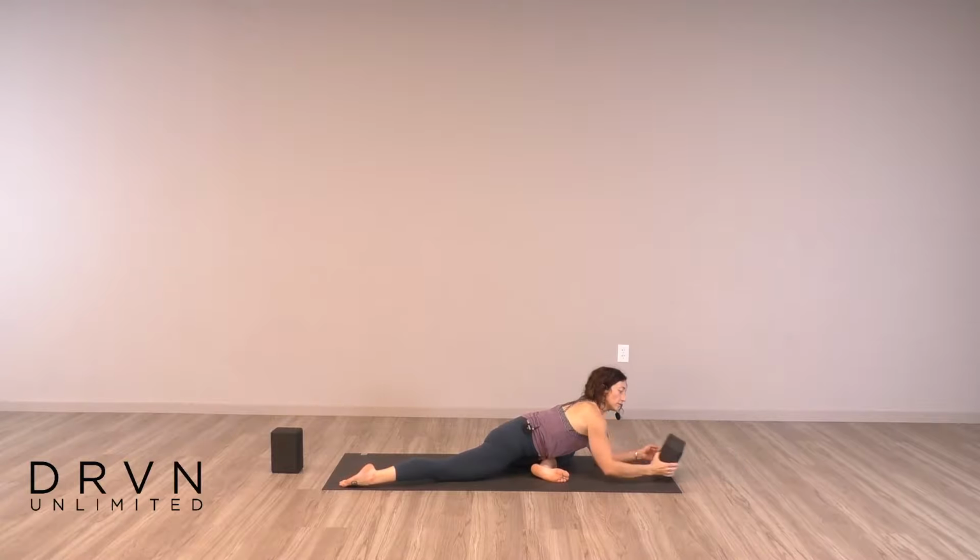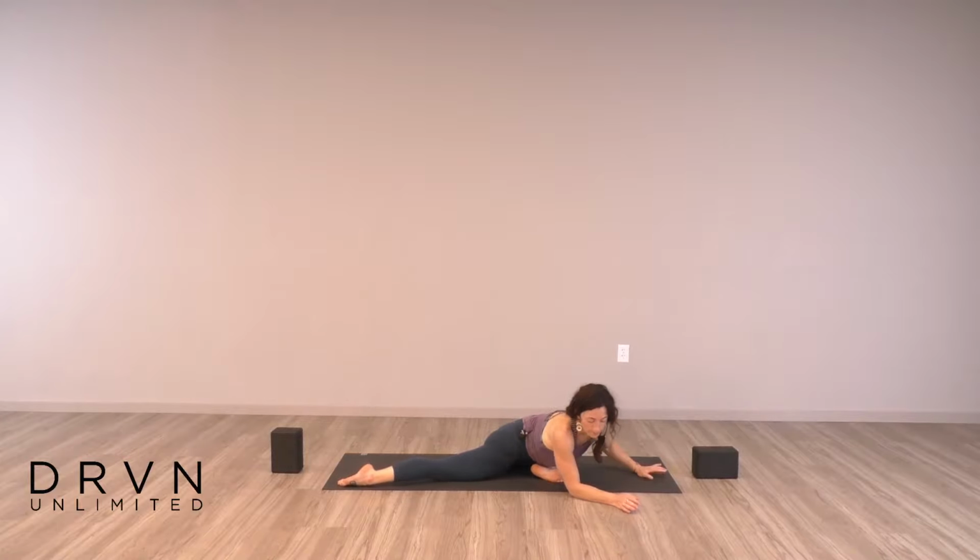If it was helpful on the other side, go ahead and grab a pillow, block, whatever you've got. Rest your head at any level. It's always nice to give your neck muscles a break. They work hard for you all day long, holding your head up. Feel free to hang out here. You can also walk your torso to the right a little, folding over that left foot. You'll just find a different stretch, different muscle fibers.